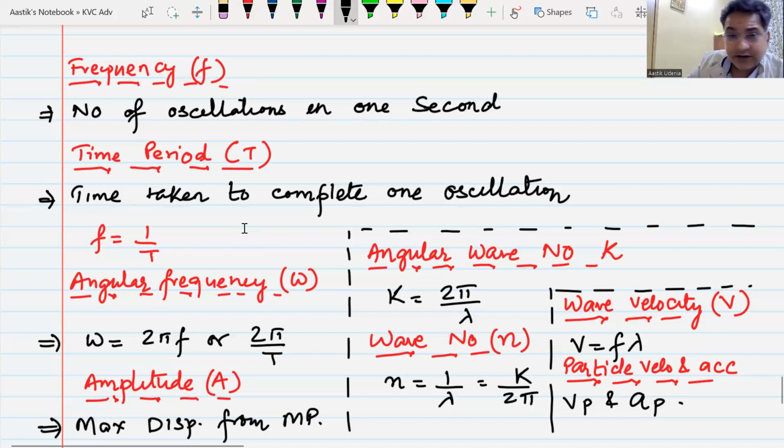Now, we have seen types of waves. We have seen transverse wave, we have seen longitudinal wave. In a transverse wave, particles oscillate simple harmonically perpendicular to the wave. In a longitudinal wave, they oscillate in the same direction. Now, we had also seen one more classification of wave, and that classification came from whether the energy is getting transferred or not. Yes or no? Yes, sir. That is the next type of wave that we are going to understand.